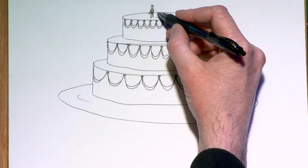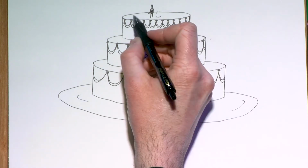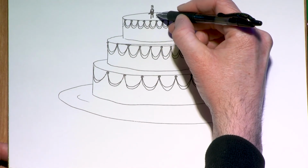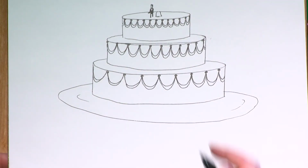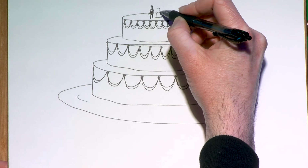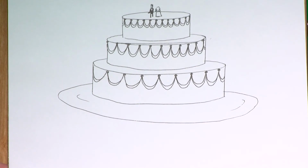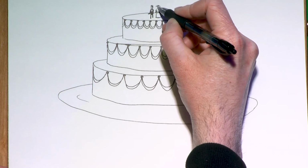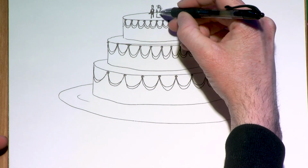For the bride, I'm going to make the waist right here, just because, again, not planning ahead for this, we already have a line right there, so I'm going to make the dress come like this, so that that is intersecting right where the waistline is. And then we'll make her shoulders right about here. And then we'll do just kind of a scribbly veil hair combo. And we can put some wrinkles on the dress if you want.